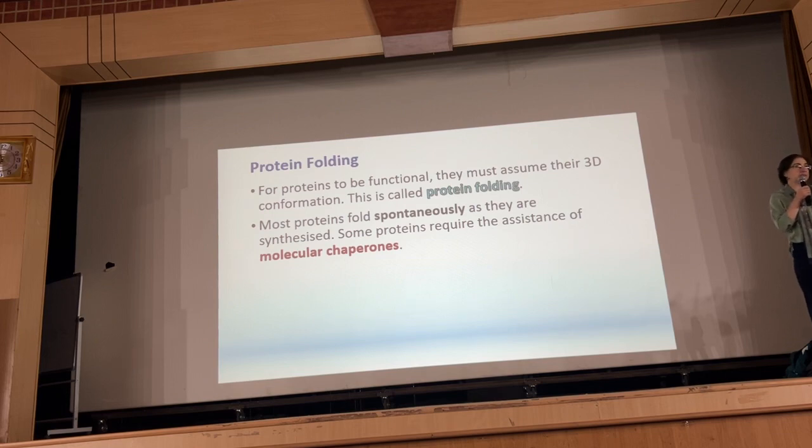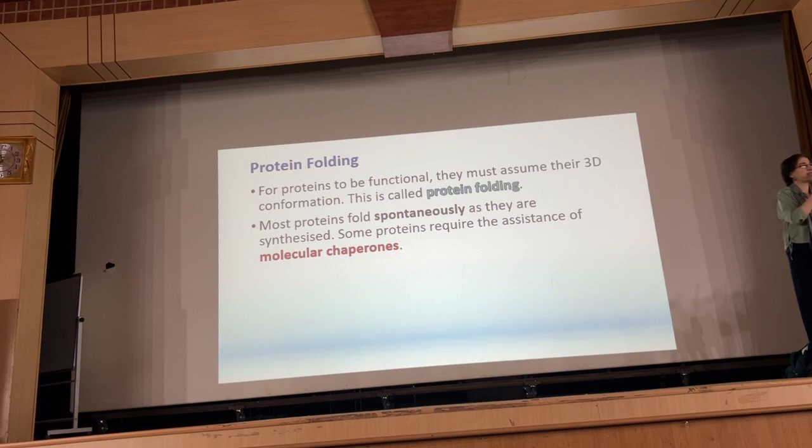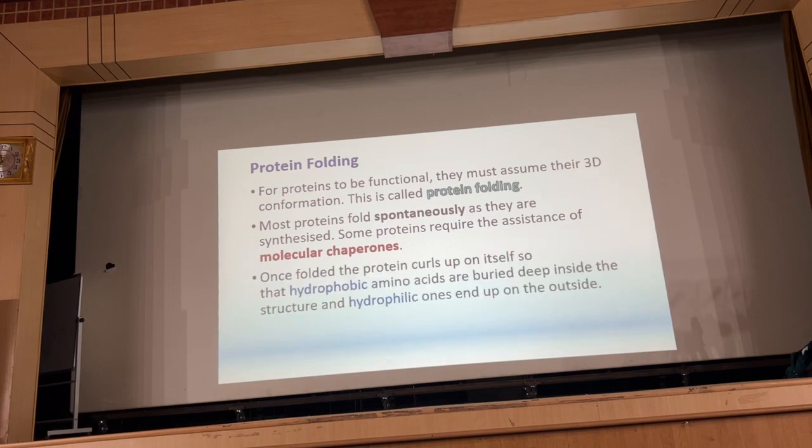Why? Because proteins will exist in the cytosol. They are made in the cytosol and the ribosome, so they are in an aqueous solution. That means the non-polar amino acids will try to hide themselves to get away from the water. So they start this movement of the polypeptide chain. This will start the protein folding. So in a spring structure, the alpha helix, this is because it contains some hydrophobic, non-polar amino acids, that try to hide themselves on the inside of the helical structure. Okay? So this is what causes proteins to fold.